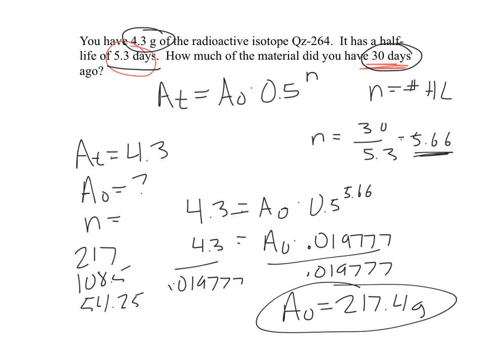You cut it in half again, you get 27.125. So let's see, there's 1 cut, 2 cuts, 3 cuts. You cut it in half again, 13.56. I'm rounding now. Cut it in half one more time, you get 6.78. So that's after 5 cuts. Now we're supposed to have 4.3 grams left, so if we cut it in half again, we get 3.4, and our answer of 4.3 falls right in between there.